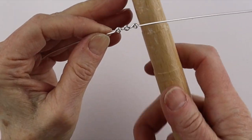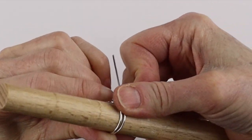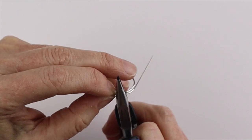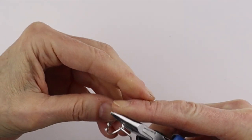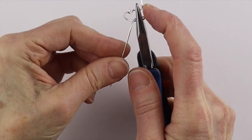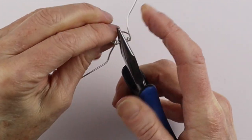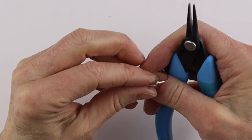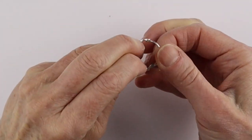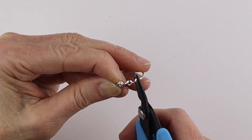From there, we'll get our ring mandrel and push it, forming it all the way around. If you want to close the back and still make it adjustable, hold it with some flat pliers, take this and bring it through — you can wiggle it as you go. Flip it, hold that in place, take that and through the ring band. You can go around once or twice, clip it flush, and then just pinch in those pokey ends. You'll see this is still somewhat adjustable. Straighten these out a little so they're flat — that's the starting point.